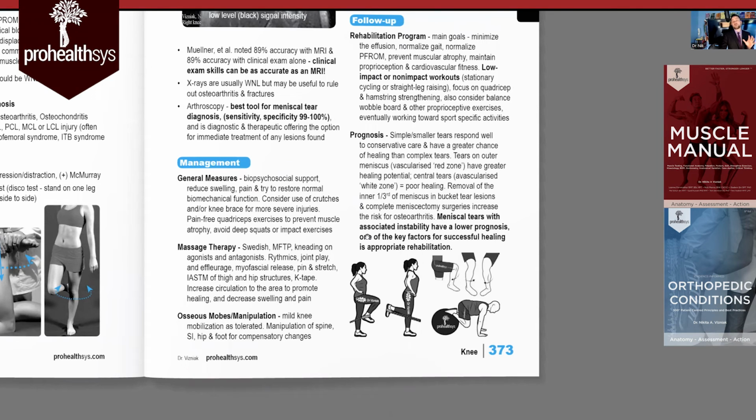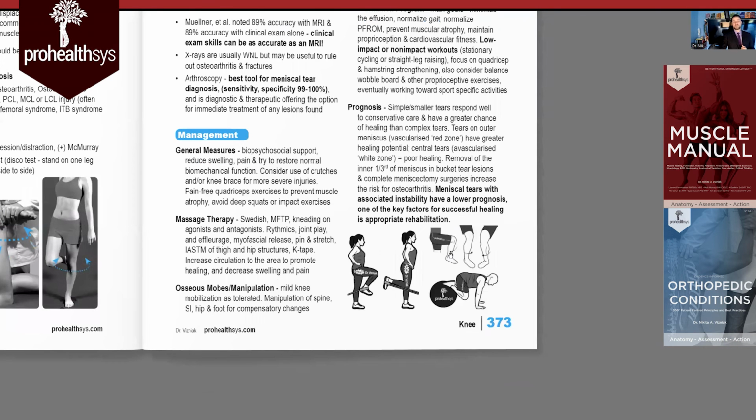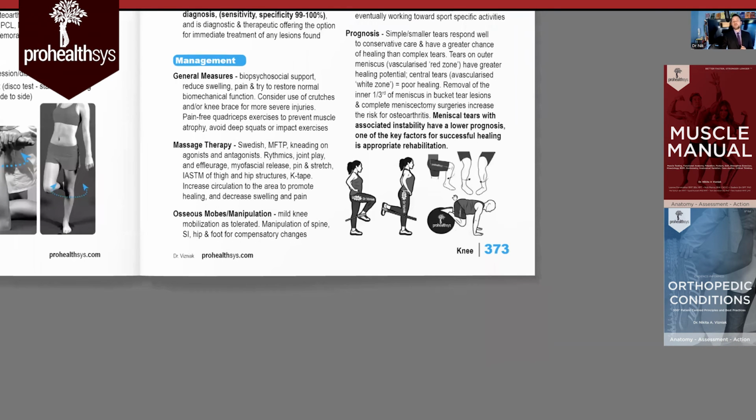Exercise rehab is key. What do we need to do? Educate our people first, empower them for movement, get them through some basic exercises, and then we can get in there with our manual therapies. Here I give you some examples of exercises. Even just simple, non-weighted internal and external rotation of the tibia is not a bad idea. Simple banding exercises, working towards lunges, working towards squats eventually as you progress, and seeing on an individualized basis what each patient can tolerate. So that's a quick run-through of meniscus tears.